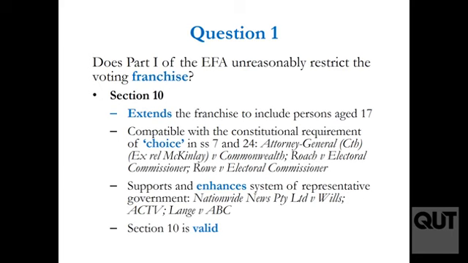And similar observations were made by Justices Gummow, Kirby and Crennan in their judgments. The reason I'm giving you these quotes and extracts, and I hope that you go and have a look at these cases, which we have told you to have a look at, is because the franchise is critical to representative government. That's the significance of all of these quotes. There's actually judicial recognition of the constitutional significance of the franchise. The franchise supports and enhances our system of representative government.